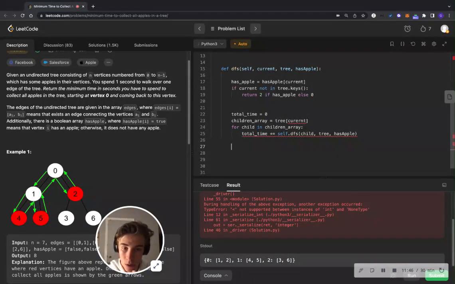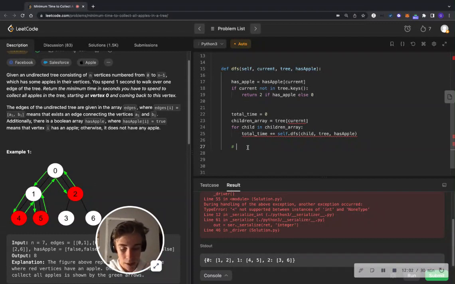Here, what we can do now is use this total time variable and has apple to calculate which scenario would give us another 2 seconds to our flow.